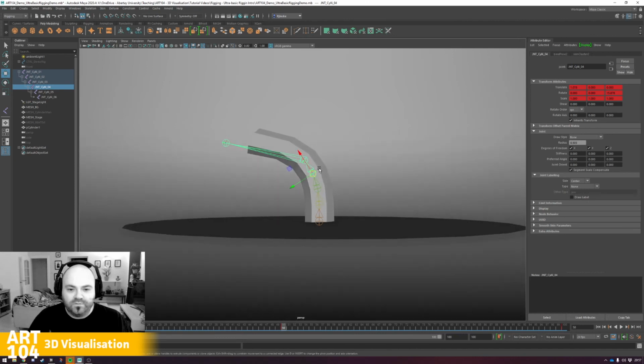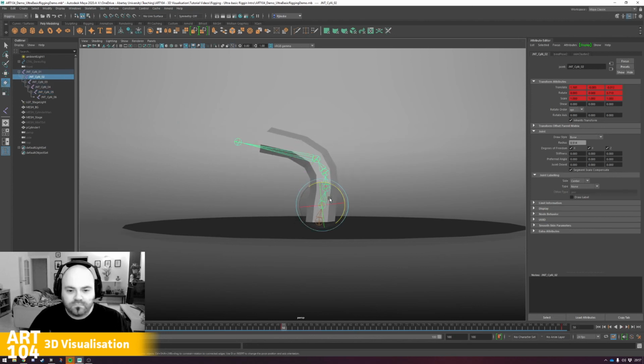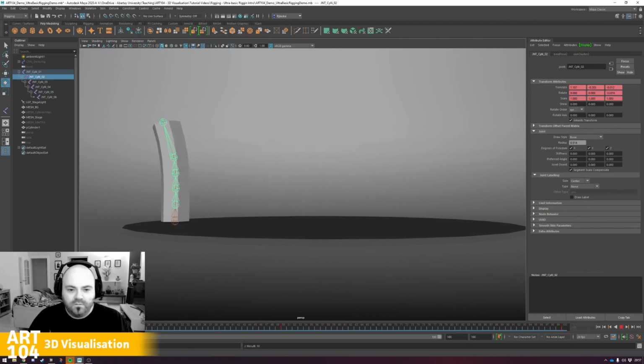So again, I just want to make sure that I'm not messing about too much. But we've got to make sure that anything we've changed gets keyframed. So again, keyframing all of those. So that's looking like it's got a bit more speed to it. Nothing too fancy. Might want to rotate that one a bit more. Again, your animation knowledge will be stronger than mine at this point.